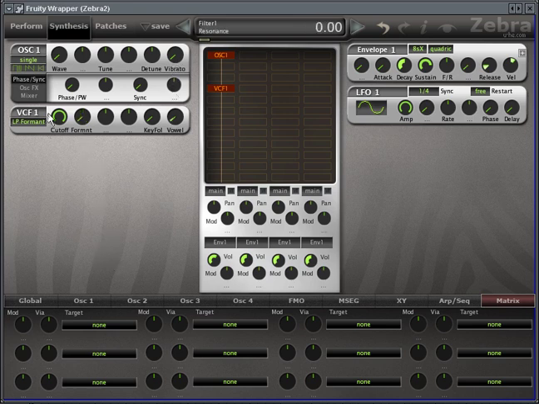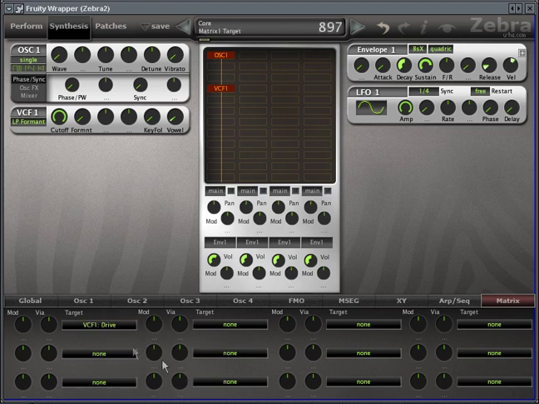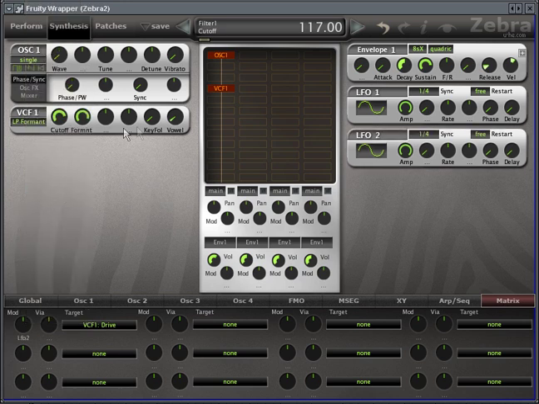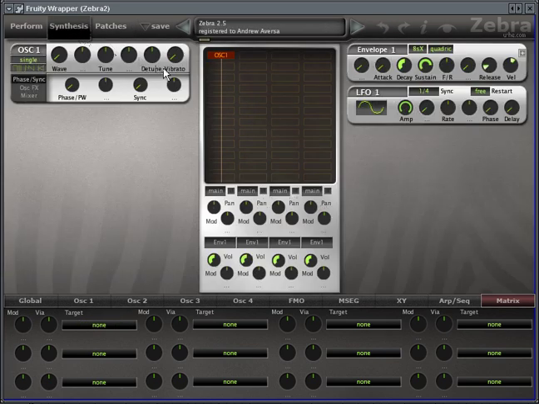Now you might run into some problems here because cutoff is modulated by these two knobs. That's actually kind of an exception to the rule. Normally the modulator knobs modulate stuff to the immediate left. These two knobs jump and they modulate cutoff. But of course that's what the mod matrix is for. So you can go to filter one, and then drive would be vowel and resonance would be formant. Let's say drive. We can set, how about LFO2? I guess probably a good sound to have for a stupid pop song.